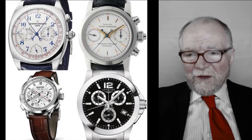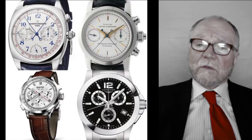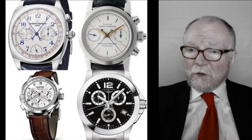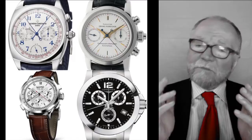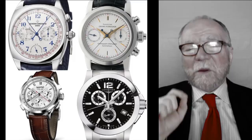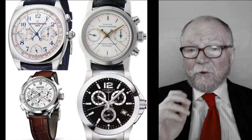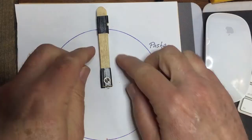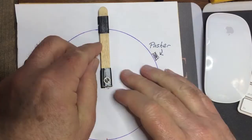Even on the used market those things are very expensive, and on top of that, servicing is very expensive. If you take one of those in for service, you may get a bill that's going to rock your boat. Then I heard of a third type of chronograph called the Mono Rattrapante. So what's a Mono Rattrapante? Let's take a look.